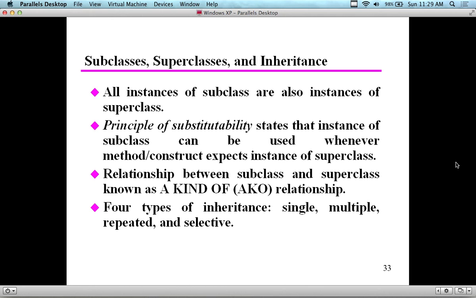So object orientation also supports a reuse of tables without having to drop the table, truncate the table, recreate the table if you want to change it, modify the table. So much of relational database management, what does a DBA do most of the time? Take data out of a table, recreate a table, put the data back into the table, fix the table, do all this stuff. There's no hierarchy. It's a standalone table. The table changes, the table changes.